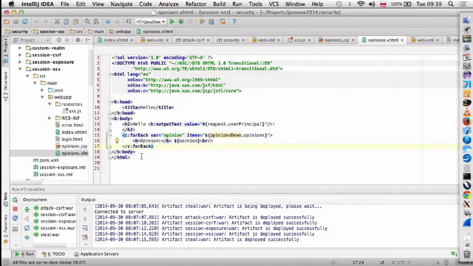So it looks similar, but under the hood, there is a completely different technology. With facelets, it would work fine because facelets escape parameters or attributes by default. So even though it looks the same, it works differently.